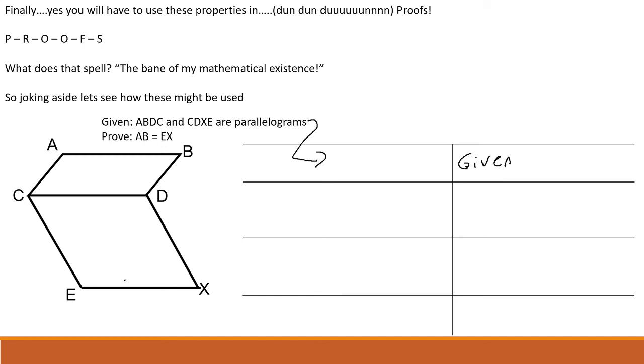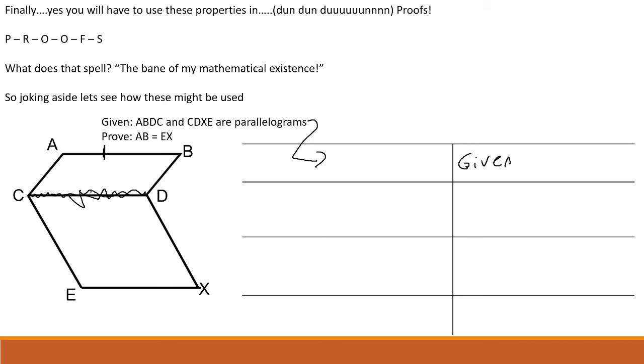So the idea here is to link AB to EX. You want to find a common theme that both of them have, which in this case is this middle line right here, CD. Because if you notice, CD is in both. CD is a connecting segment. It connects the top parallelogram to the bottom parallelogram, and those are your key things in proofs usually. So when you're trying to prove something, look for anything like a side or an angle, or in this case a segment, which is also a side here, that's connecting the shapes that you're working with.